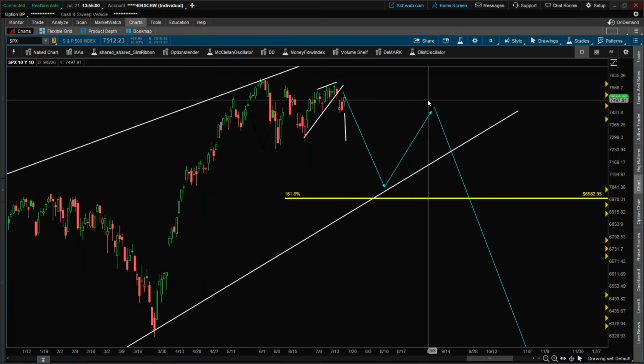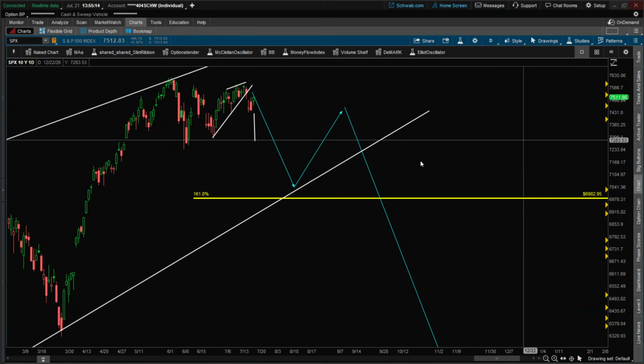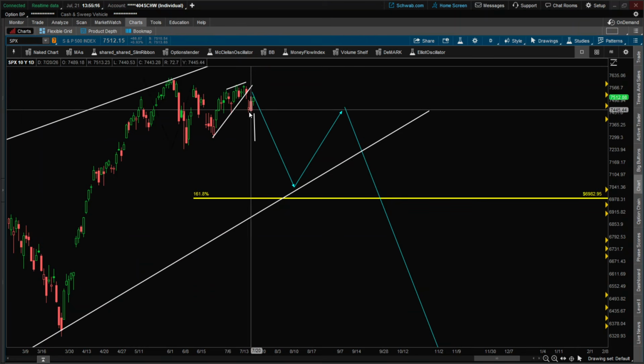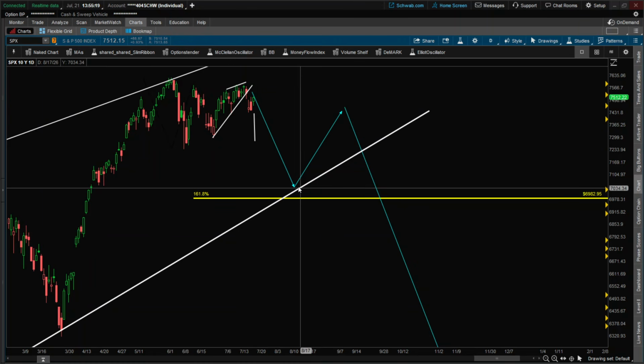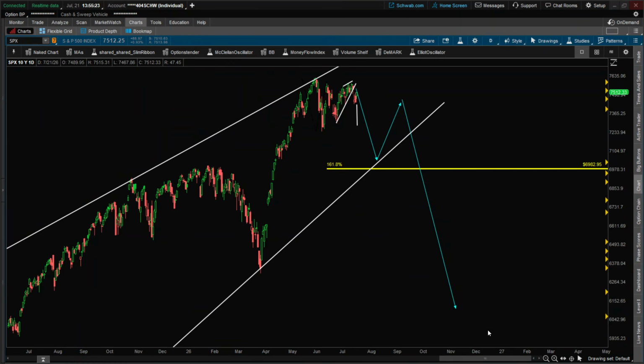We have SPX on the daily time frame. Here's the keep it simple stupid, the KISS chart. We have our rising wedge here, our bearish rising wedge. And, you know, we keep talking about, are we going to hit the top of that wedge again? We don't have to, and we're starting to get a little bit negative results here, to where we may be entering into some downside. And that's what we've been looking for.